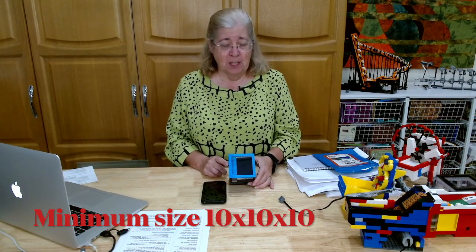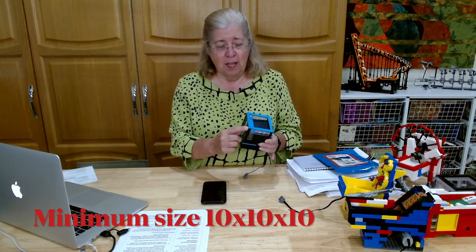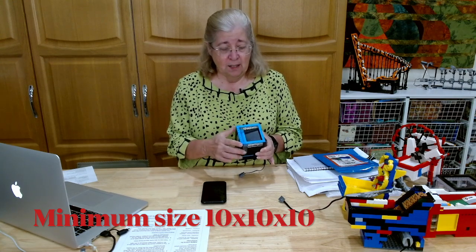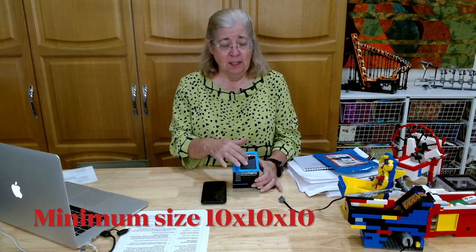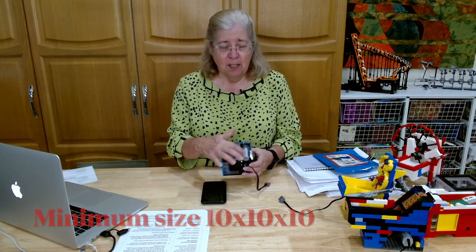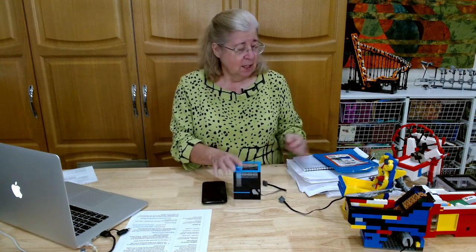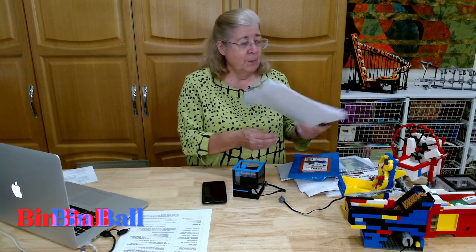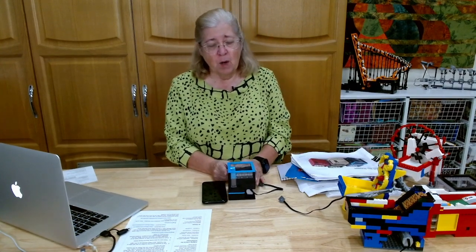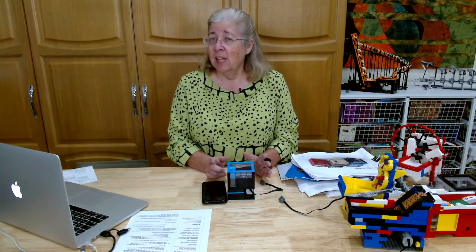This is a one-step stepper. It is 10x10x10 — 10 bricks high, 10 of these little dots wide. It has a well to receive balls in and it sends them out, so this is the smallest one you can build. This one has the motor right here — this is an M motor — with very simple gearing. You can get this as a kit; it is called a ball bin stepper. The instructions are free if you happen to have all the parts, but the kit from AliExpress runs about $15-16 and takes about two weeks to get here. If you make one of these it would count.